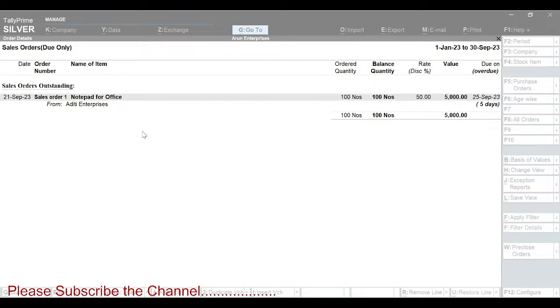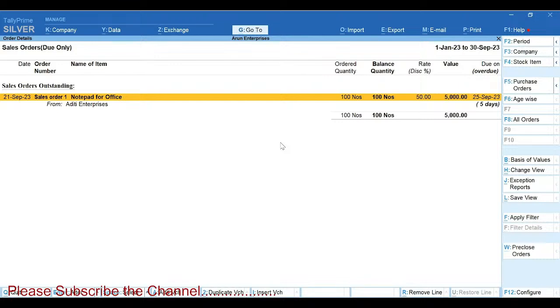This helps you avoid further penalties, because in certain scenarios the client may impose penalties when the due date is defaulted. All such scenarios you can avoid if you are continuously tracking the orders.